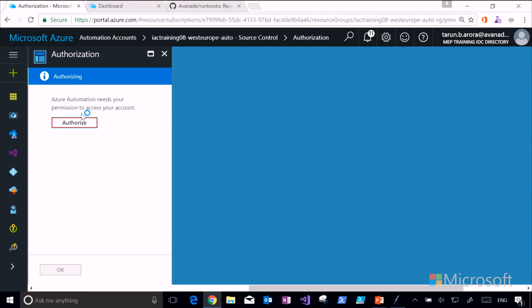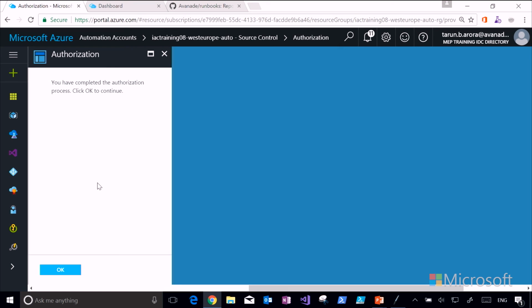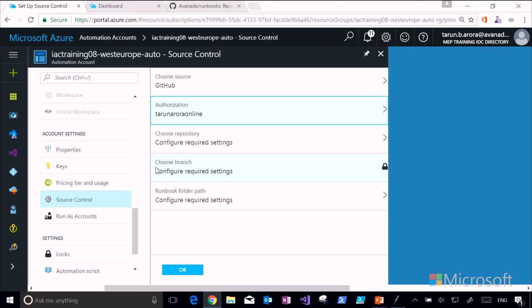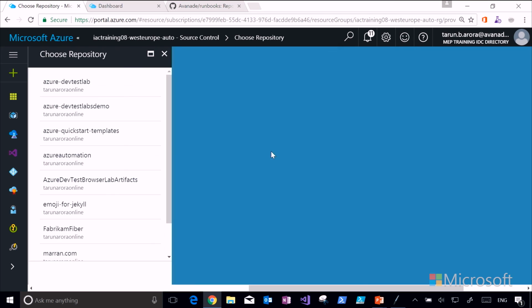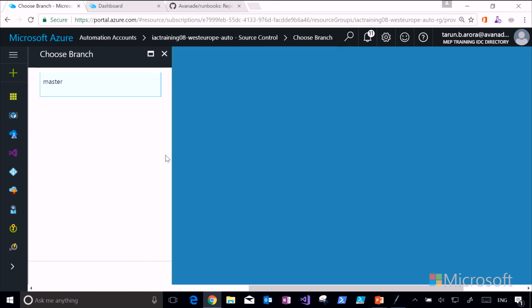In the process of authorizing, behind the scenes, an OAuth token gets generated using the same ID that I'm logged into GitHub with. All happening seamlessly in the background. You don't need to generate tokens and save them and key them in yourself. Then it gives me the option of selecting the exact repository that I want, and the branch. And the benefit here is you might be creating your automation in one branch, and now you might want to make some changes to it. So you may create another branch to do the changes. But all the automation that exists in the original branch that is connected to Azure Automation does not get impacted as you're experimenting with new features in a separate branch.